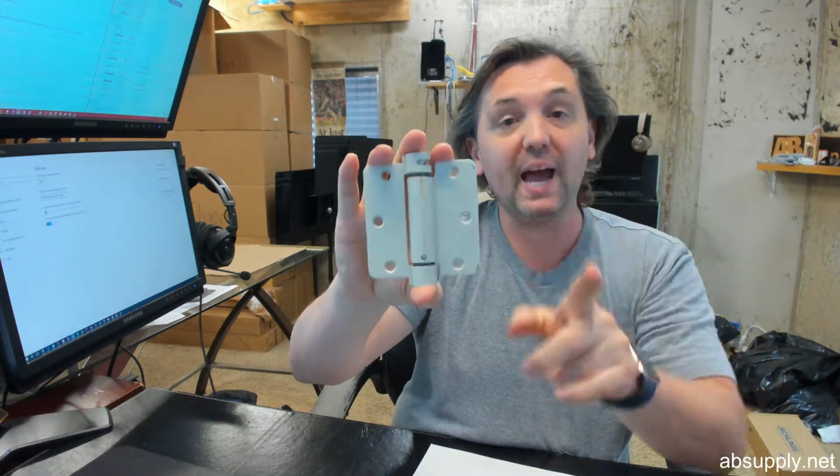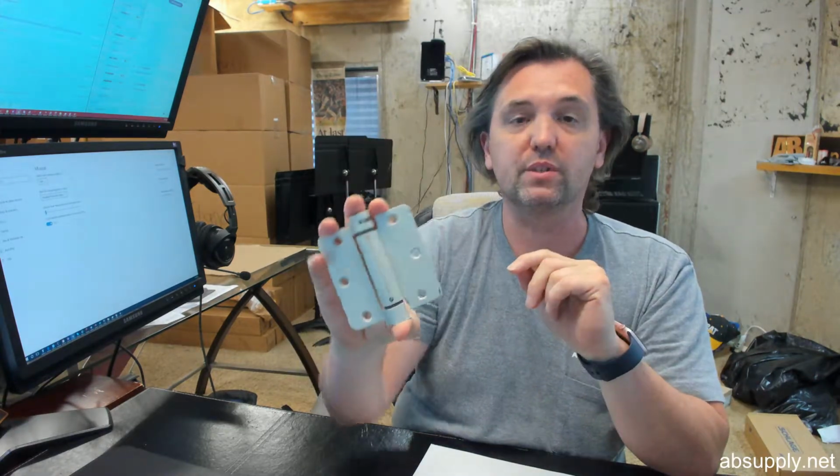The template will give you all of the dimensional properties, including the overall height of the hinge, and more importantly, the location of the screw holes. If you are replacing existing hinges, because there are several different types of patterns of locations for these holes, verify field conditions against this template before making a purchase, because this may not be the one that you need. It could be another, although it's unlikely that it'll be another when you're dealing with a thick contractor commercial grade hinge leaf thickness like this.